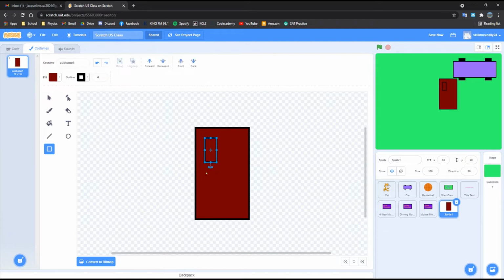Okay, and if you're going to be adding squares or rectangles onto your door, make sure to copy paste using Control-C, Control-V to make sure that you get them to be the same size.